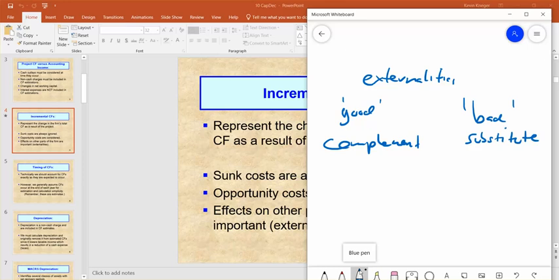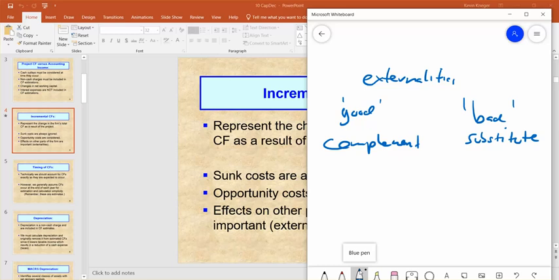The example here would be a good externality might be a cell phone company that's making new phones. Say you have another iPhone 88, and then they sell phone cases because of it. The cash flows generated by selling the cases are an incremental cash flow, a complement that should be considered for the sale of the phone. They would not have been made possible but for the phone sales.